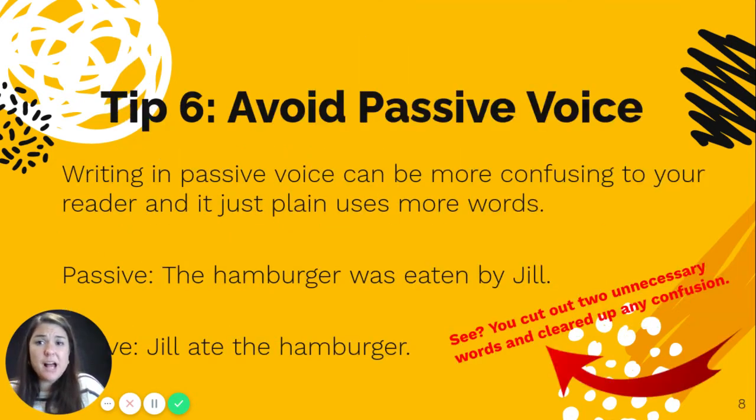Along those lines of avoiding negative words is avoiding passive voice. Guys, passive voice and active voice was something I heard about for years in school, and I really didn't have a clue what it meant. I remember my dad, who's a writer, would review or revise my papers for me and give me feedback. He would always say, Hillary, you're writing way too much in passive voice. You've got to change it into active. And it frustrated me, because if I knew how to change it into active, I would. I didn't even really understand what that meant.